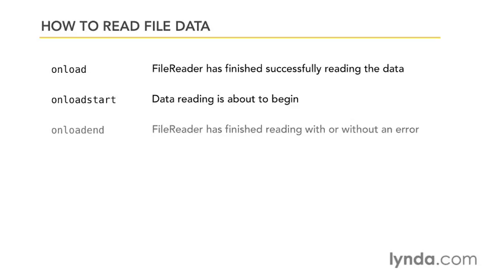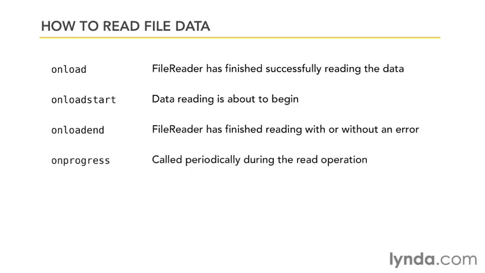The onloadend event fires when the file reader has finished reading either with or without an error. And that's an important distinction from onload, because onloadend will always fire. It will always execute regardless of whether the read process was successful or not, so you can do any post-reading cleanup.